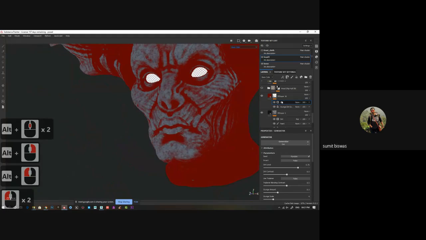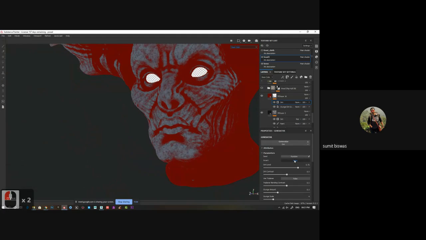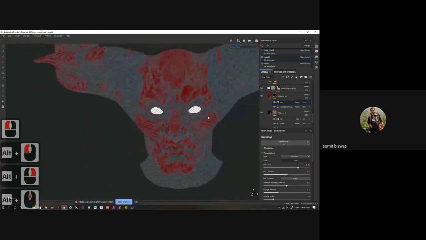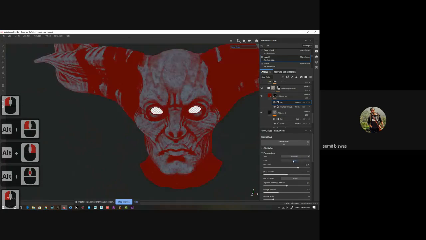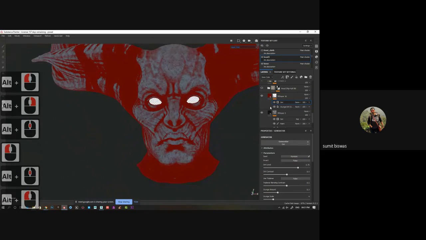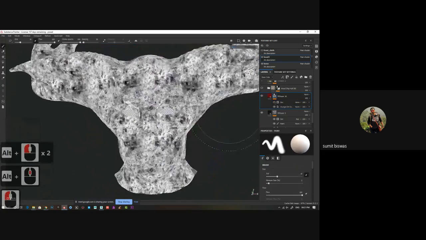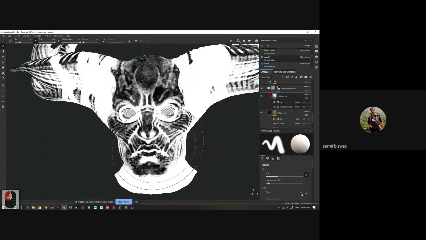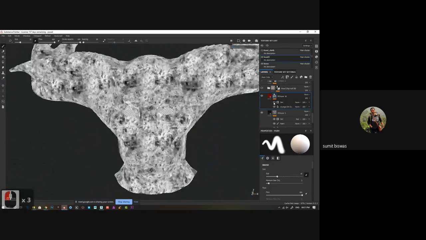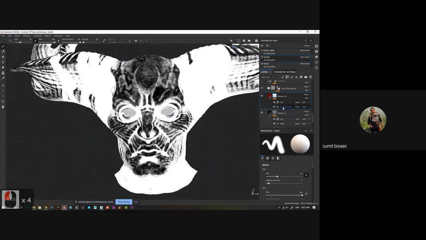If you want, you can modify this dirt. If you want to invert, you can invert it, or if you don't want to invert, don't. Click on the mask and always check your mask. Right now you can see the base mask was nice, with lots of variation. The moment you switch on dirt, it becomes almost flat. Flat means these are full white and these are dark. It loses all the detail from your base grunge.